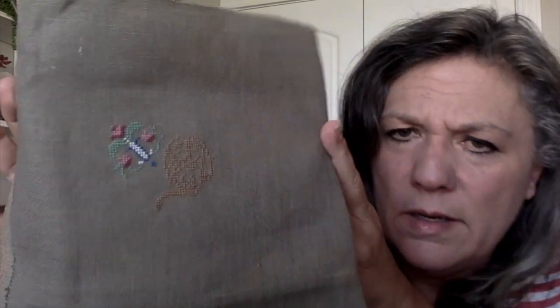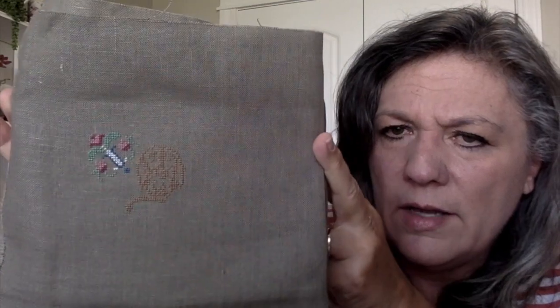And this one, you can get a good look at that. It has like 30 something motifs on it. So I figure most of them just look like they're a day or two to get a motif done. So I'm going to try and just plug through these, not push to get gobs done, but at least try and get a motif done every day or two, and then that'll be fun. So that is what I'm working on there.